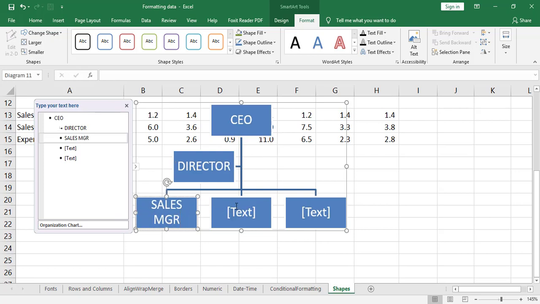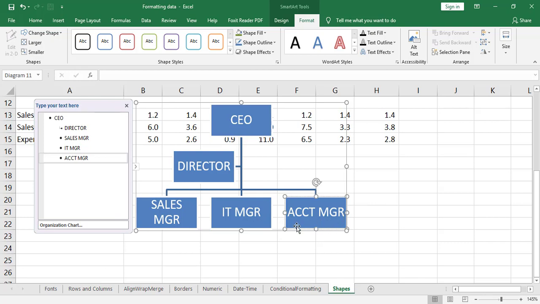Sales manager, here we can put IT manager, and here we can put account manager.